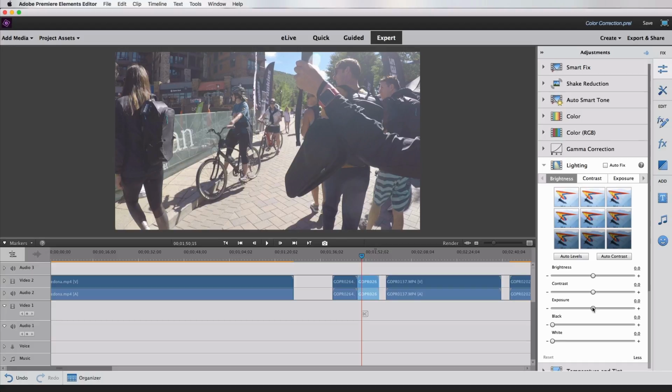And I usually find that if I'm having a problem with the colors in my clip, or if they're too dark or too light, exposure is usually the first place that I go to try to correct it. So you can use this slider. If you have a clip that's real dark, you can bring up the exposure, or if you have a clip that's real washed out, you can bring it down.